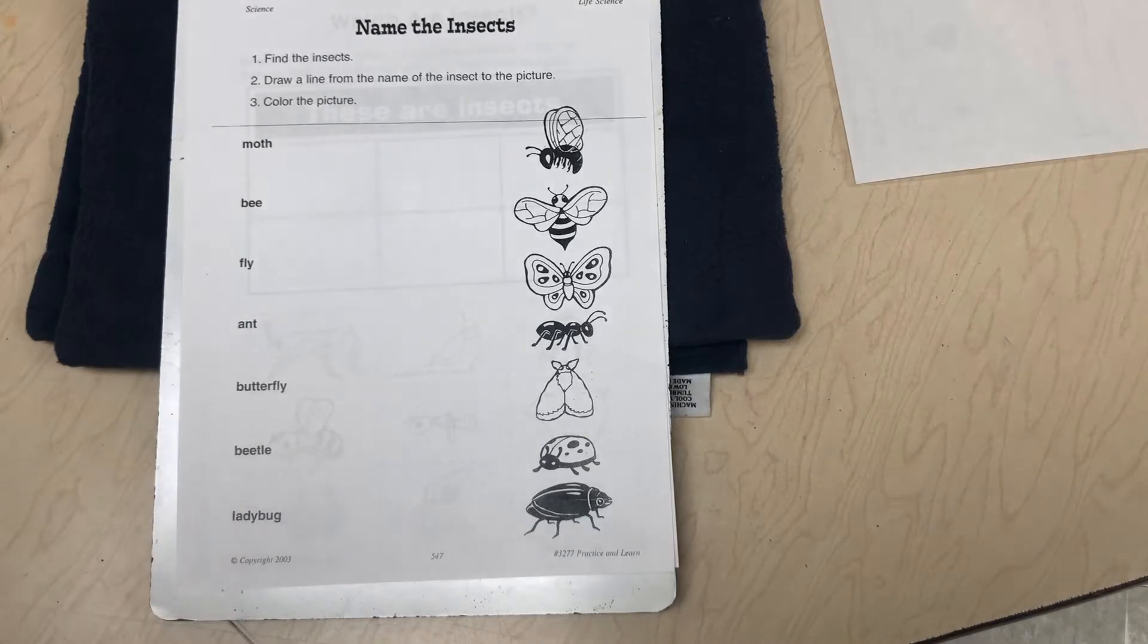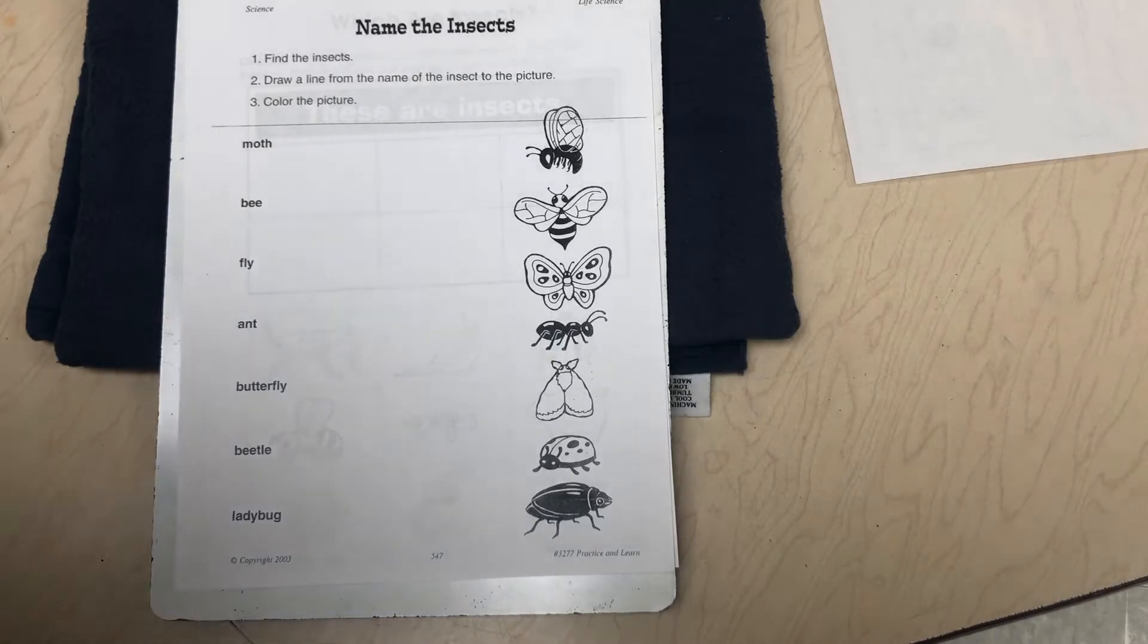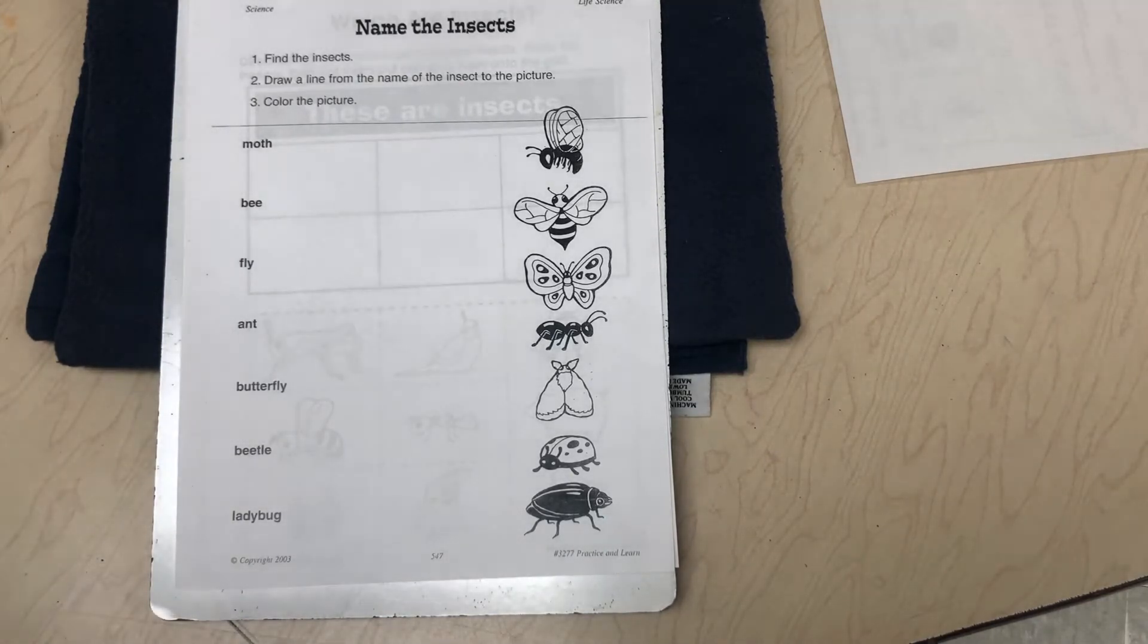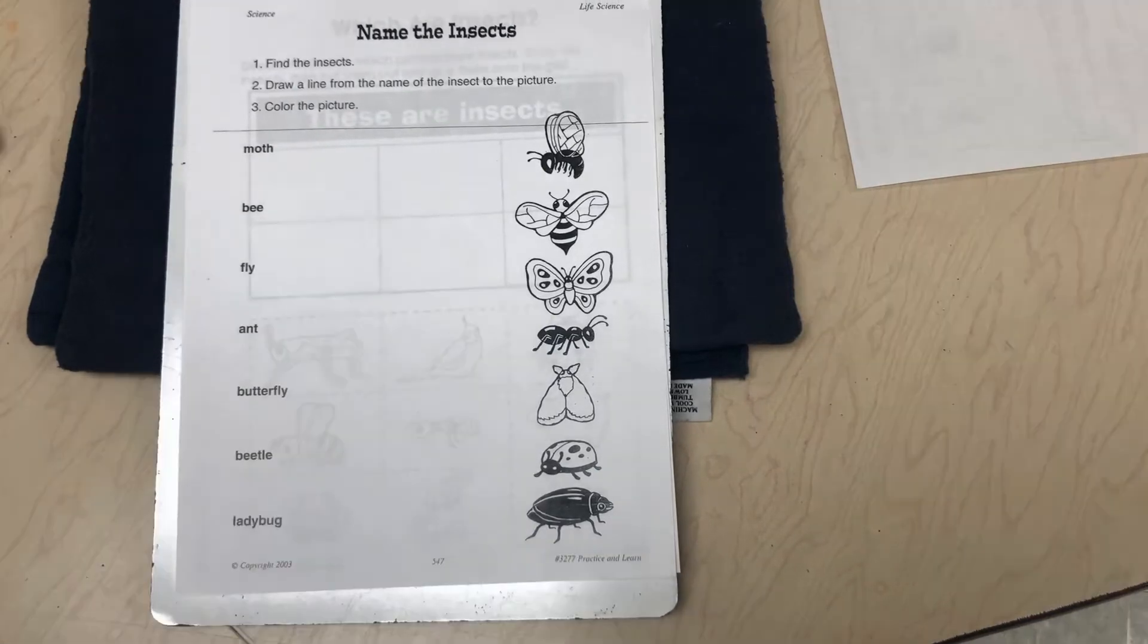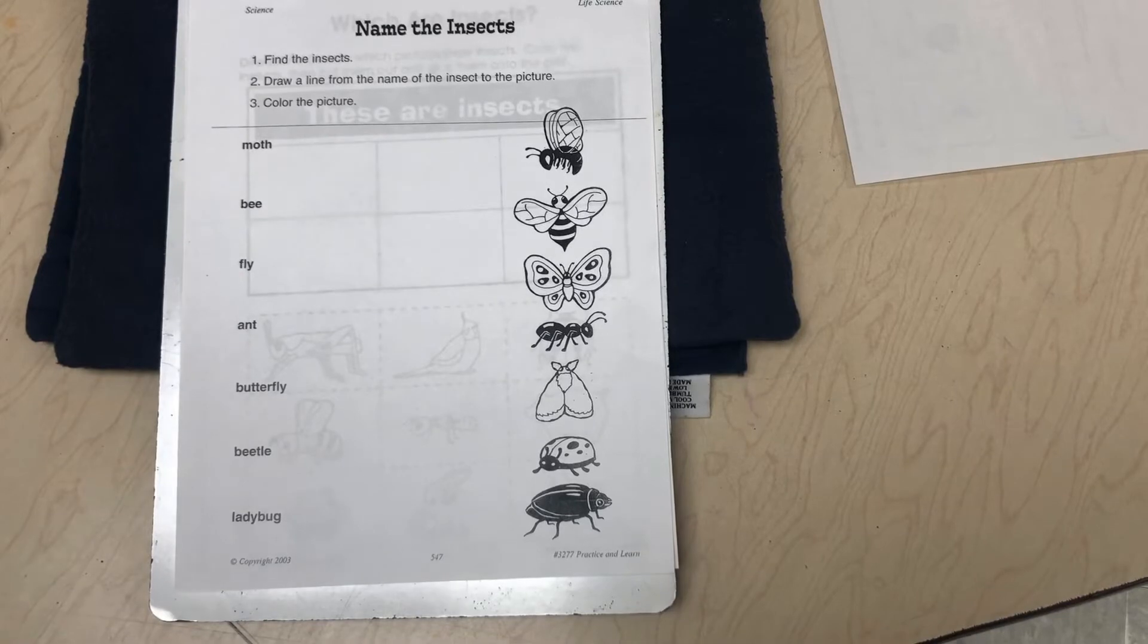This one you're just going to find the insects, so it's going to help you identify those insects by their attributes. Remember that all insects have a head, thorax, and abdomen. Some have antennas and all insects also have six legs.